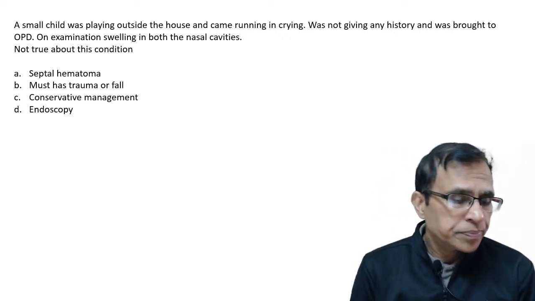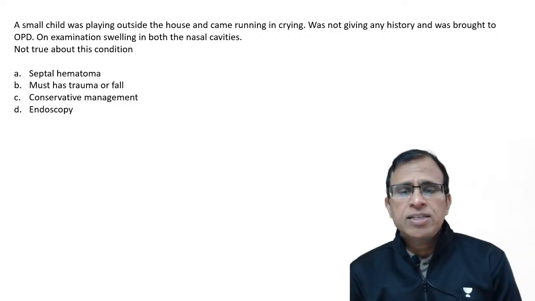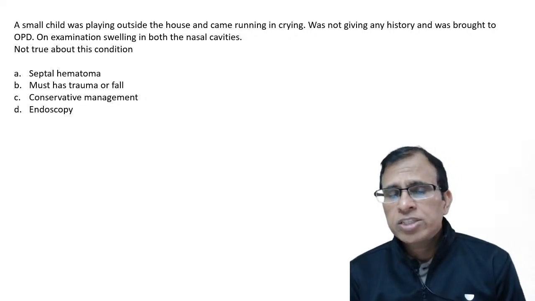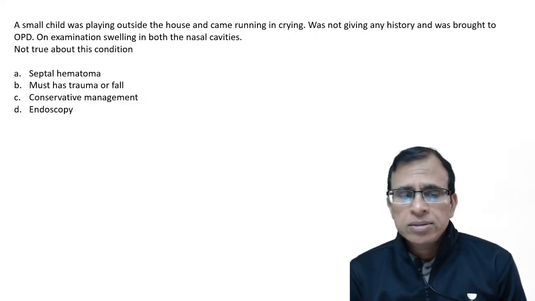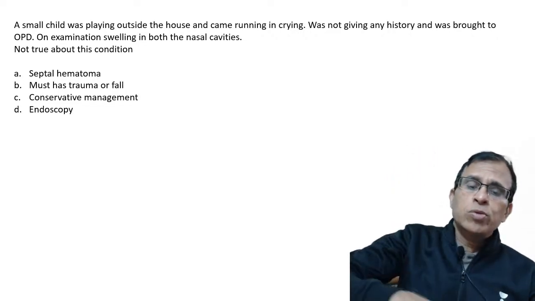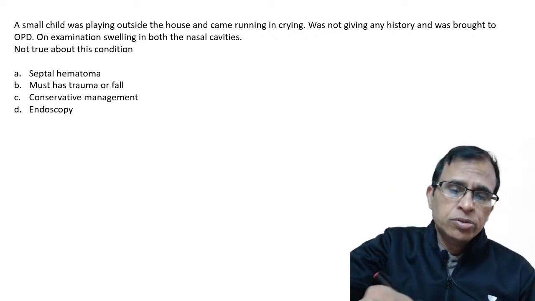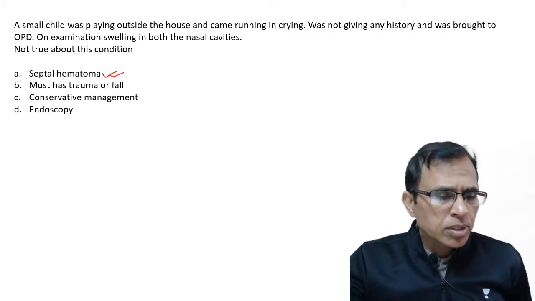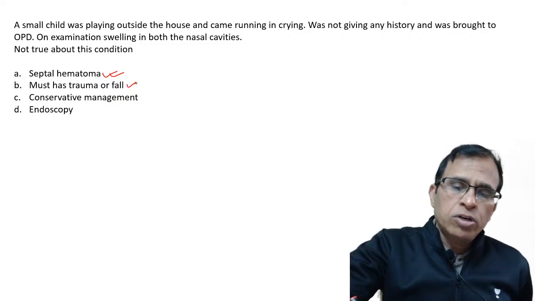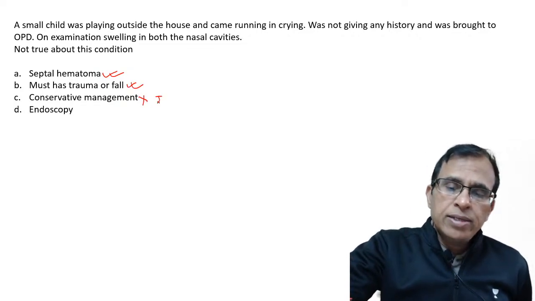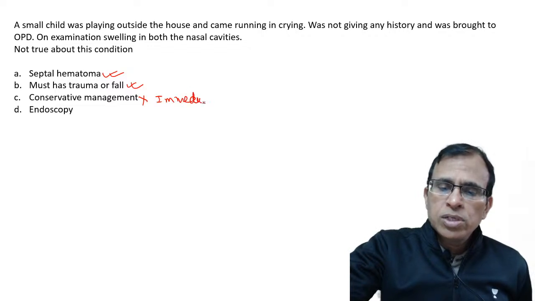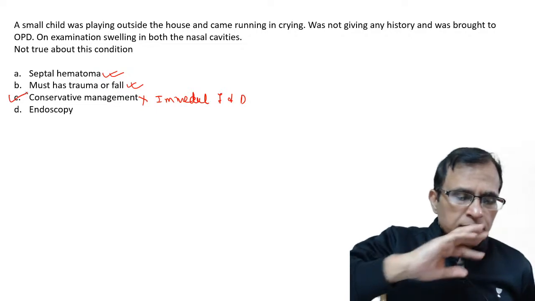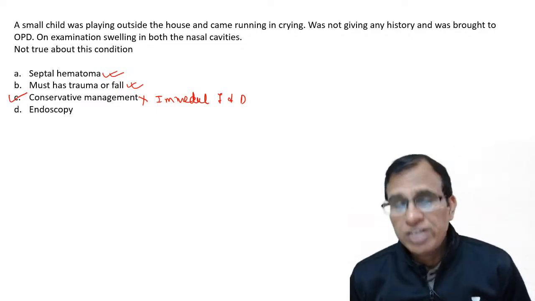What do you say? Again, a child came in crying, so must have got traumatized, and the child is not saying anything because of crying, and there is a swelling on both sides. I told you septal hematoma is always bilateral swelling. So it is septal hematoma. It is very, very clear. Then must have had a fall or trauma. It needs immediate I and D. In septal hematoma, we do immediate incision and drainage. Endoscopy may sometimes be required when we are not very sure.